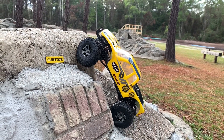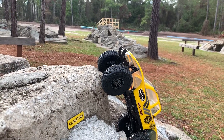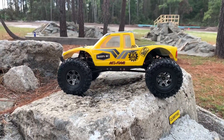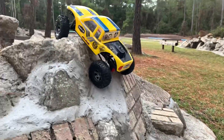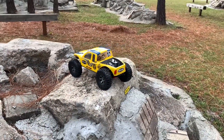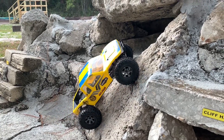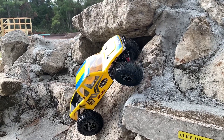Got a little bit of rub right there — need to get that tire to catch a hook. Looks like we're going to need a little bit of dig action. Got the hook — done! There's probably a reason these are illegal, right? Is it because of this? Let's see what we've got on the cliffhanger. These tires have been just insane so far. Let me see if I can get this to come over.